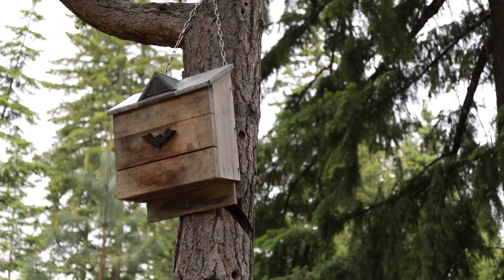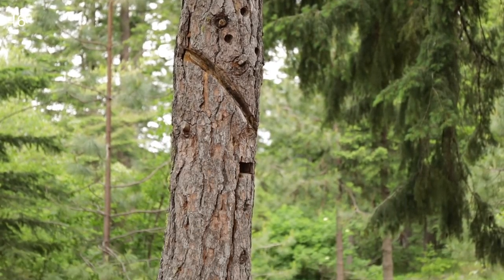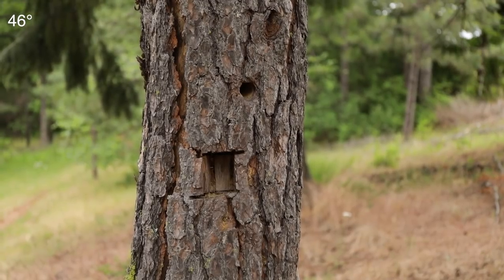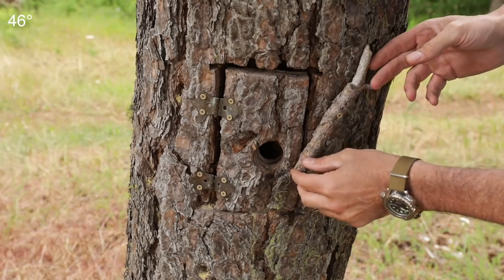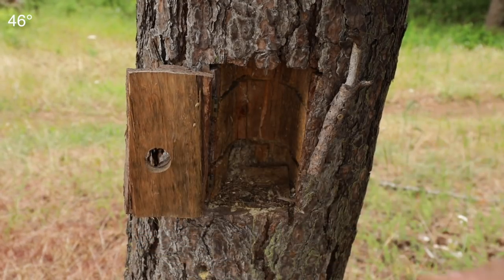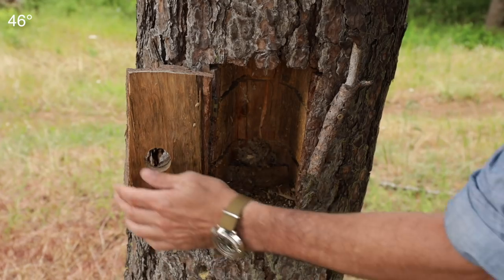One of the things we did was a bat house. You can see the bat house up there — I don't think we have any bats in there. But the thing I'm most interested in is the bird house. I did see some birds down here the other day that were looking around. Let's see if anyone's nesting inside. Look at that — I haven't looked in here for years, but someone's been in there. It's been some time, but it's full of down and feathers. Some little bird has been in there.